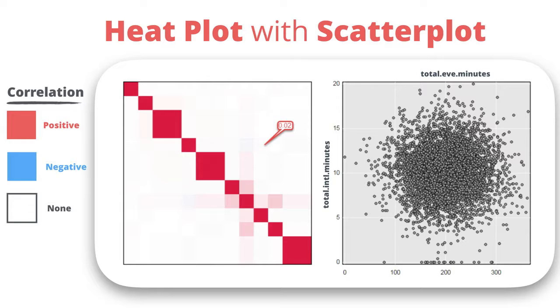Now we'll observe variables that have very little correlation, since these are the variables that can be used as predictors together, since they have very little intercorrelation. If we look at the total international minutes versus the total evening minutes, we can see that the correlation between the two variables is very low, at .02. In the scatter plot, we see no patterns and total randomness, meaning that the movement in one field does not affect the other. This is exactly what we are wanting in our predictor variables.